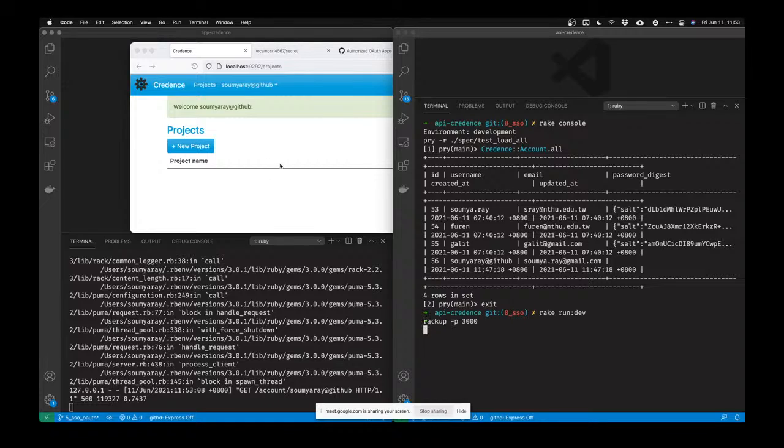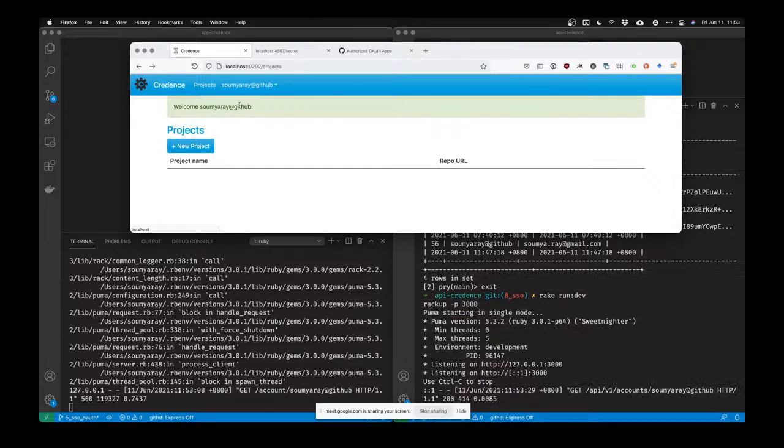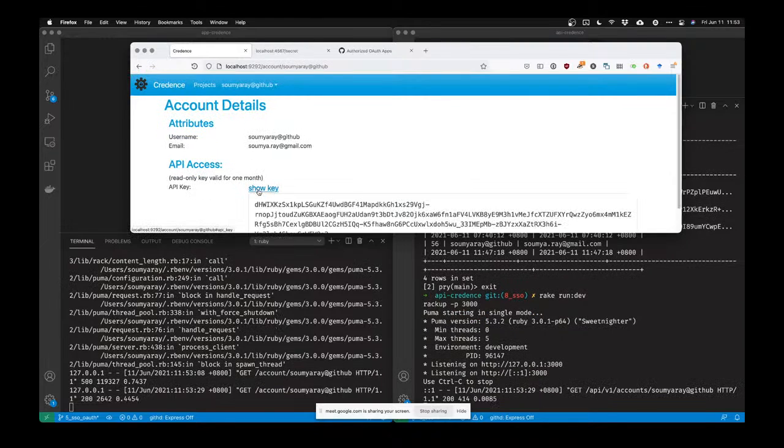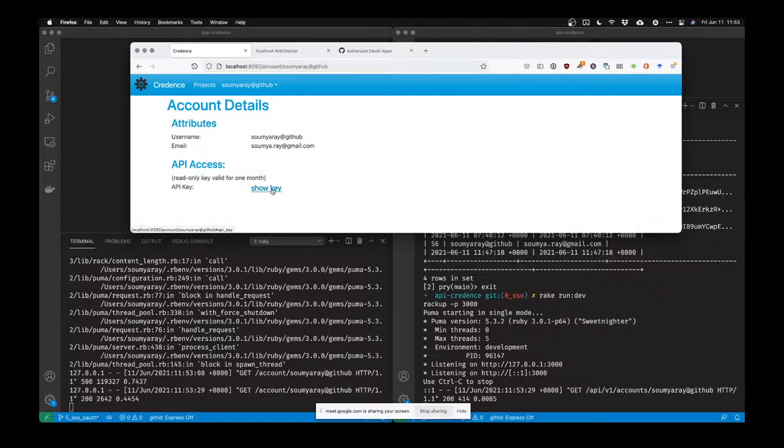Sorry about that. Running my API again. So notice even people with a GitHub account also have an API access key. Everyone has an API access key.